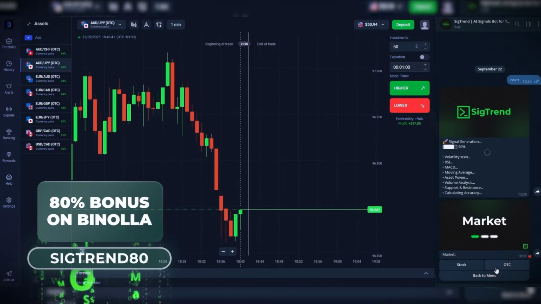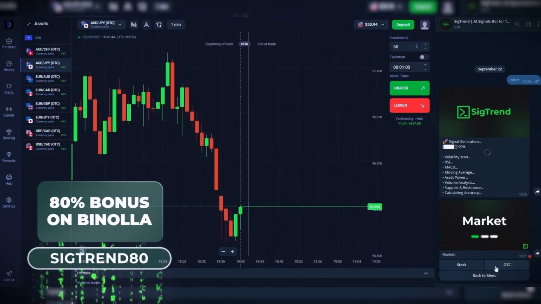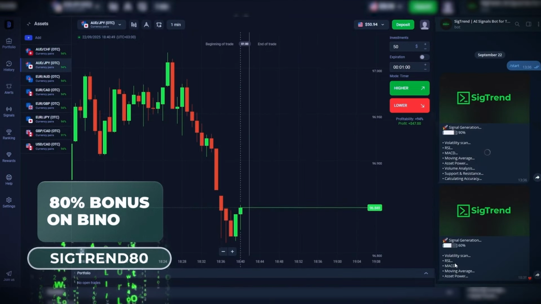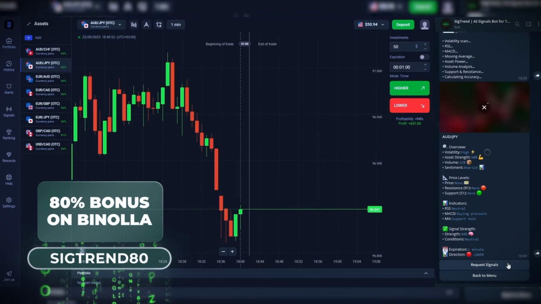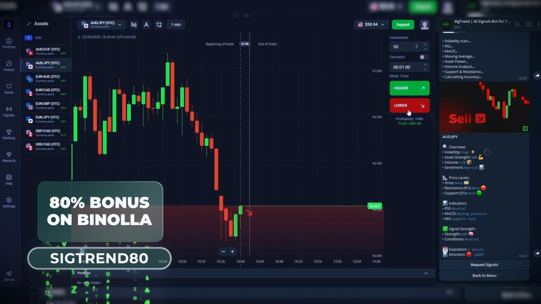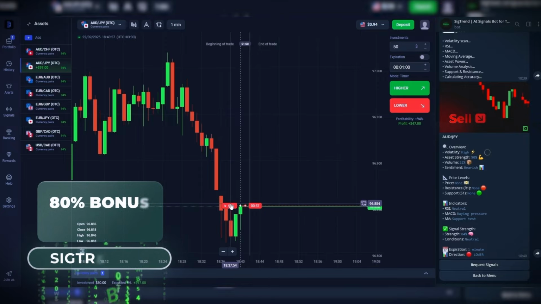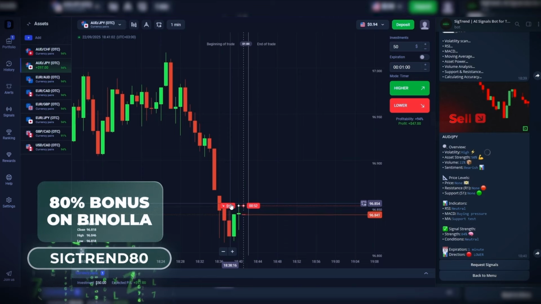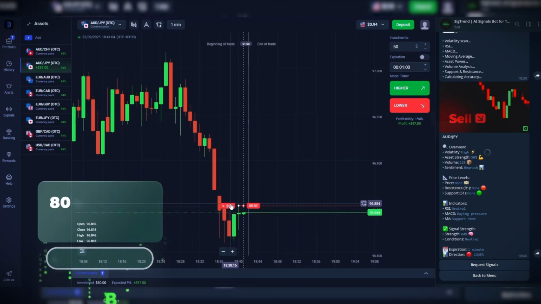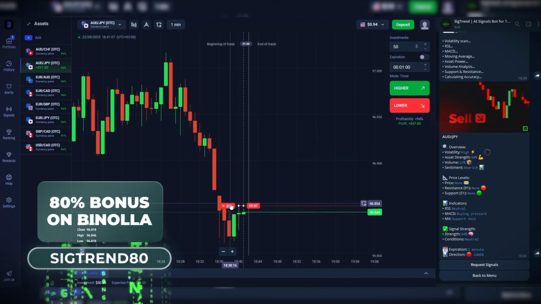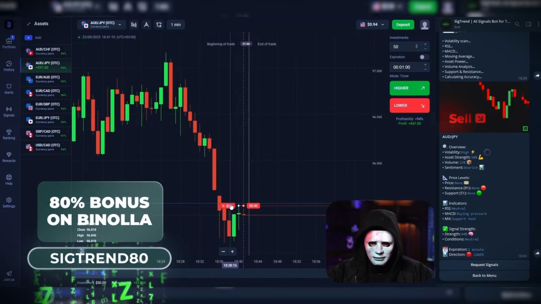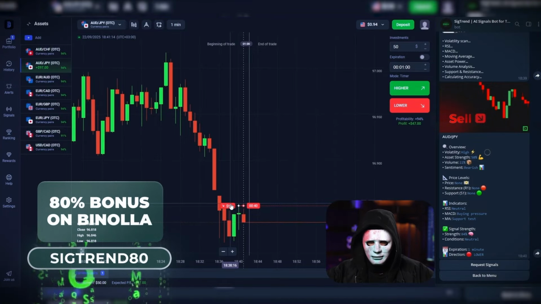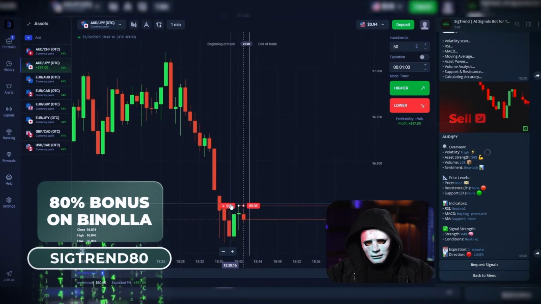We click the button to get the signal. This is also on OTC, so we select OTC and choose the currency pair we need. The expiration time is set to 1 minute, the signal is generated and analyzed quickly, and now we're going to enter a $50 sell trade. Also for 1 minute, here we have the timer, and as you can see, the candle immediately started moving down. As we can see, we immediately bounced off a certain level. Artificial intelligence and the bot calculated all of this. Now all we have to do is wait 40 seconds, and that's it.